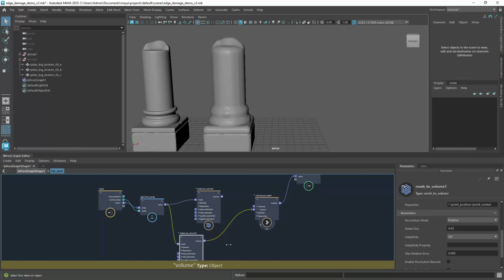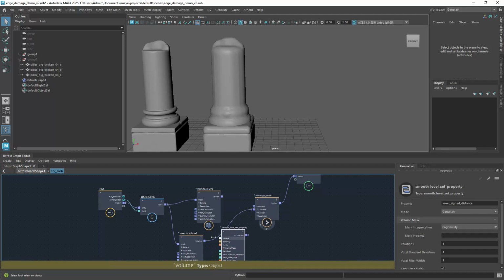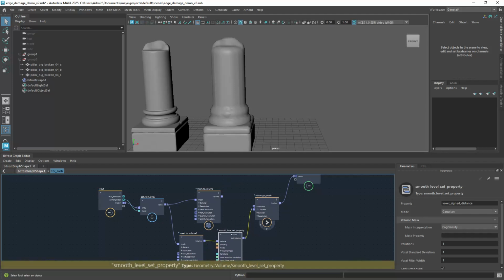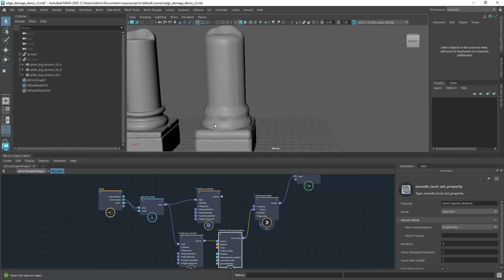And now we want to smooth it. So smooth level set property, and connect the volume. And we will smooth it by about 5 iterations, let's say. So 5, maybe more.